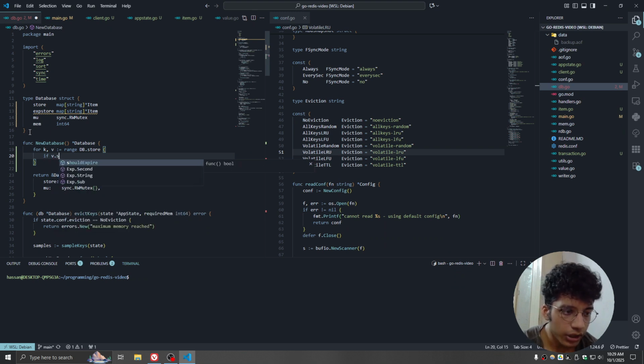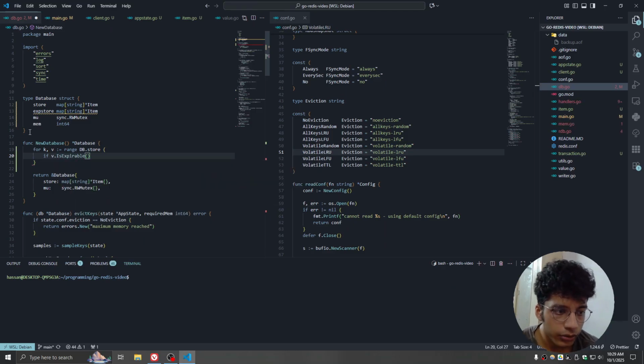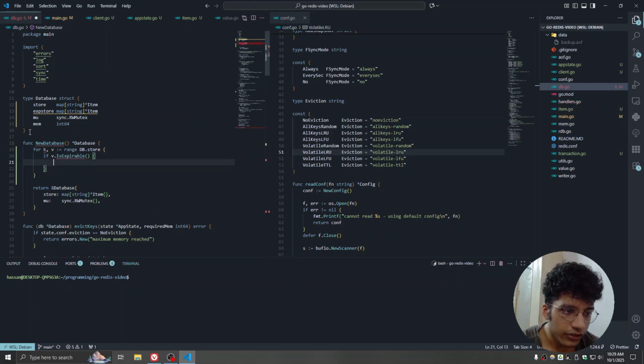So you would say something like, I don't know, is expirable, and this method doesn't exist, obviously, I'm just showing you an example. If is expirable, then run the eviction policy or something, right? This is horrible, right? Because you are literally looping over the entire database store just to filter out the expirable keys.